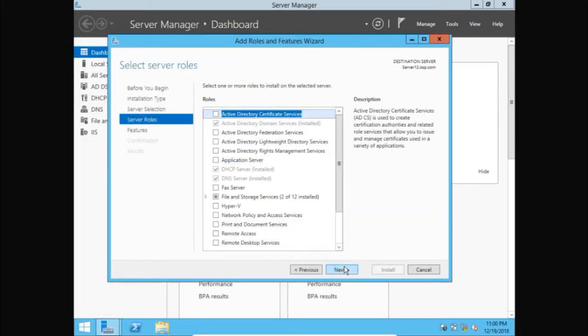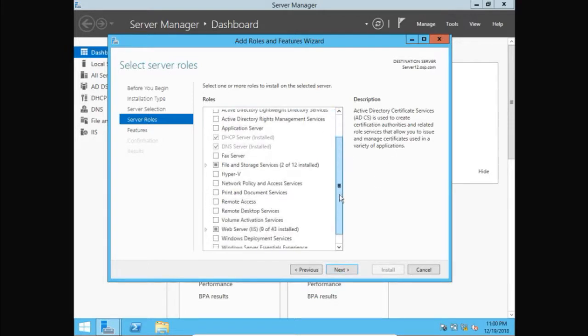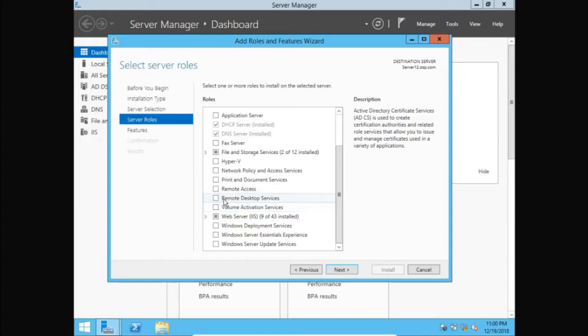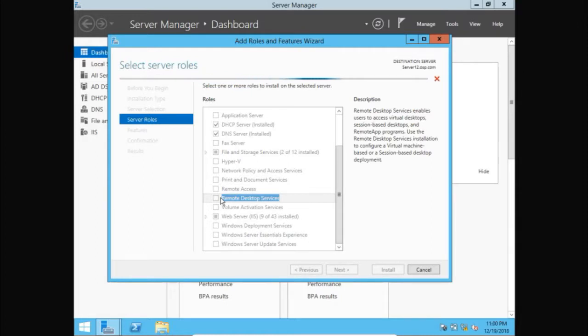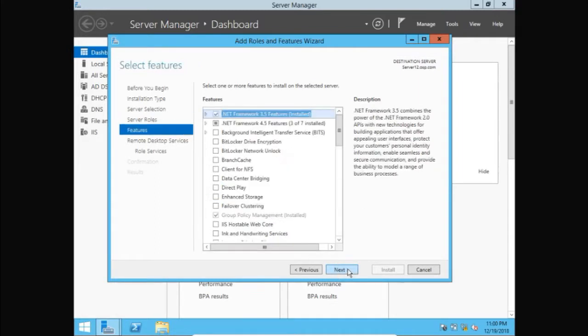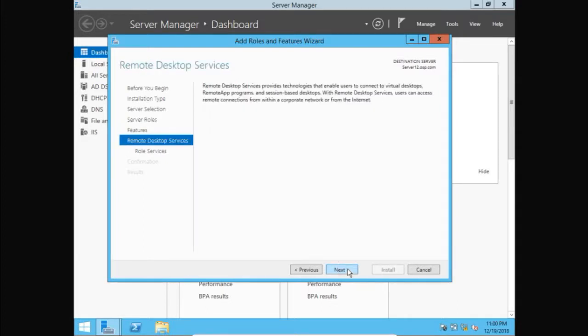And then on this window, if you don't see Remote Desktop Services, you can scroll down and check the box Remote Desktop Services, and then we click Next. This part you can just click Next, then enable here, and then Next on this window.